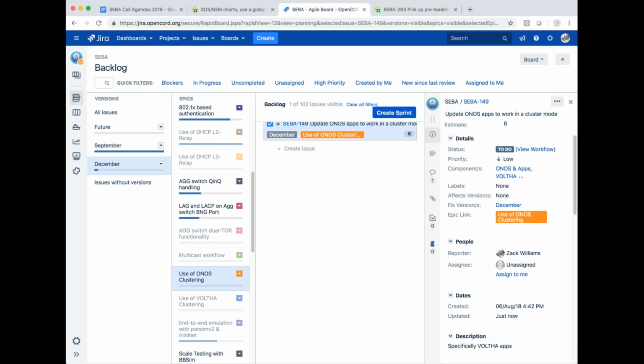So Sean, I'm confused if you're asking about what it is today or what this story that is highlighted is about. So the use of ONOS clustering. So basically, that is an HA scenario, right? Yes, and it's not what we have today. It's for the future.